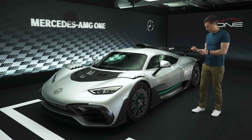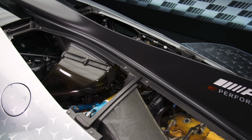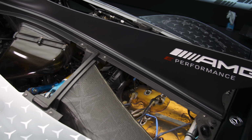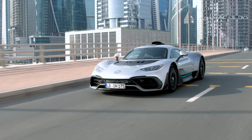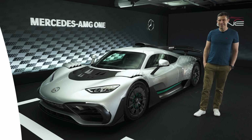Well, COVID and Brexit, because a lot of this car, like the powertrain, is built at the Formula One facility in the United Kingdom. But here we are, and I'm going to tell you everything you need to know about this car. I'm Matt Watson, and you're watching Carwow.